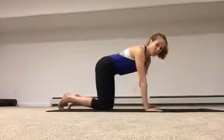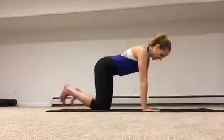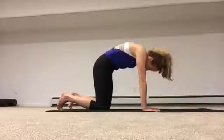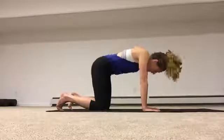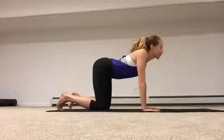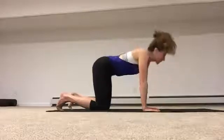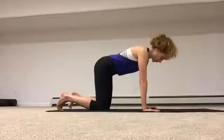So you're going to be on all fours here, your hands underneath your shoulders, your knees under your hips. And what we're going to do is cat-cow. So you're just going to tuck your chin, round your back, scoop, and then try your best to extend your spine. Tuck your chin one more time. And then extend the spine. Come back into a neutral spine.